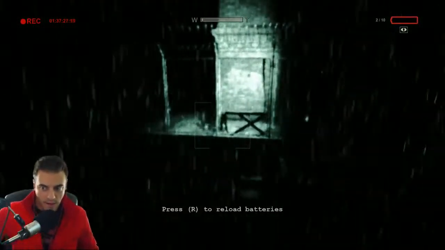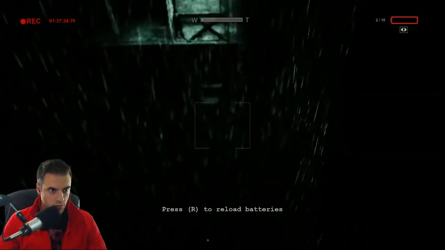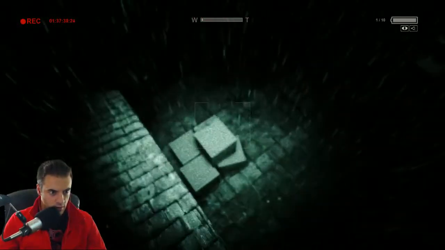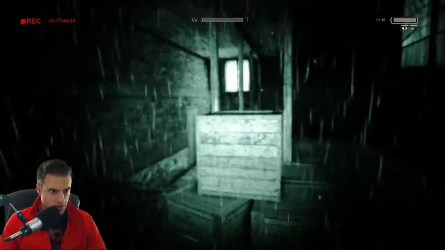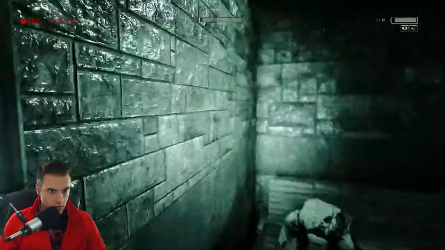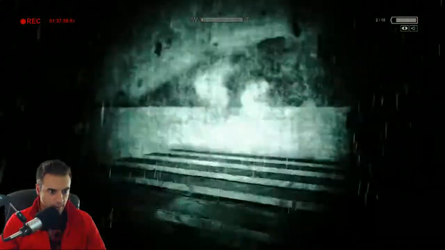We're down to our last bat. Oh, man. What if we run out of batteries here? I don't want to... I'm not sure I can handle that. No batteries here. Oh, nice. Clutch battery. Fine. Let's go. Jump up here. Pallet.